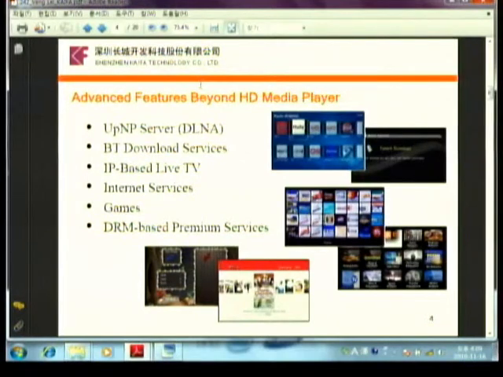Also there are internet services like YouTube, Brick TV, and Vision Free. And of course, internet games. You can also do internet gaming with Flash. And last but not least, if you have DRM security, you will be able to play a lot of premium content.